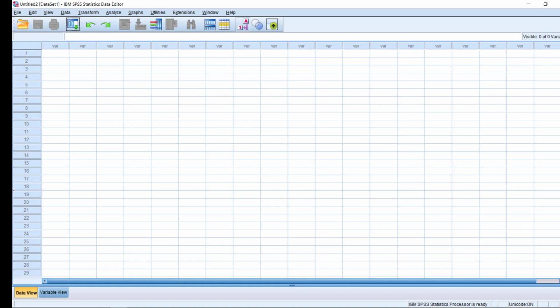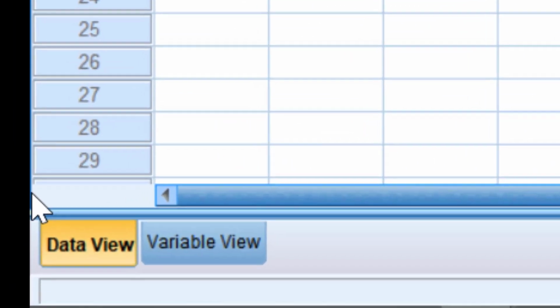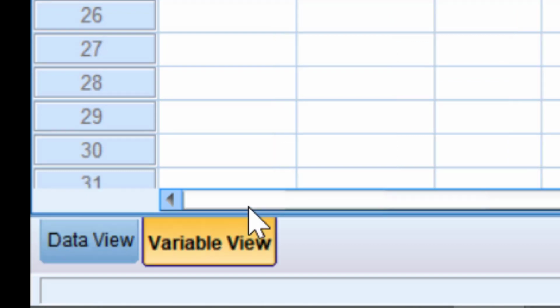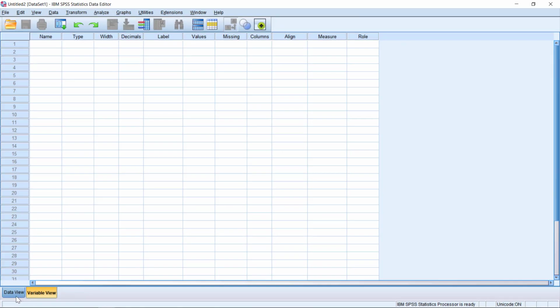This is the data editor window. This window displays the contents of the data file. Again, it opens automatically when SPSS starts, especially when you have clicked the Do Not Show the Welcome to IBM SPSS Statistics dialog box. The data window has two views, the data view, and this is the window that opens when you start SPSS. It is also where you type in data. The second is the variable view, where you define variable attributes. You can switch between the two views by clicking the appropriate tab on the taskbar. Data view, variable view, data view, variable view.